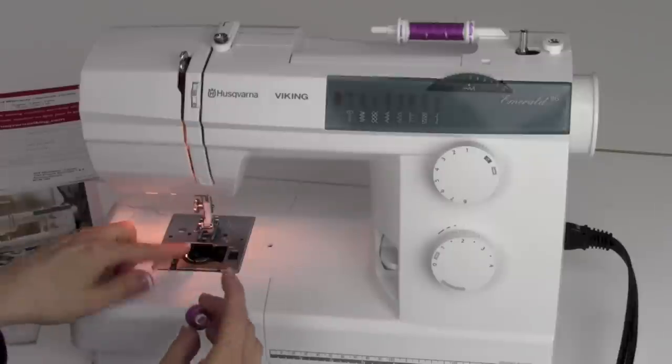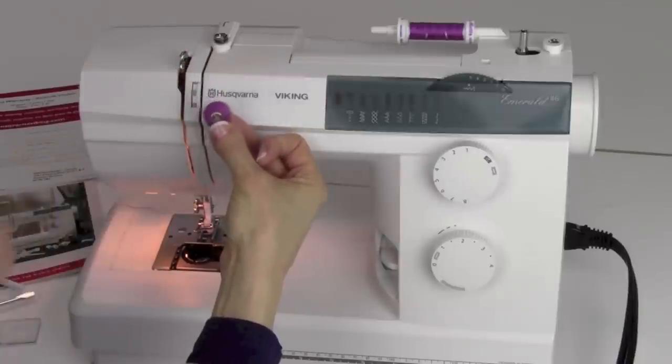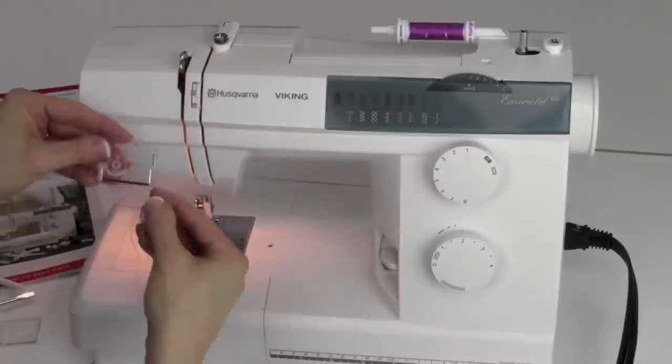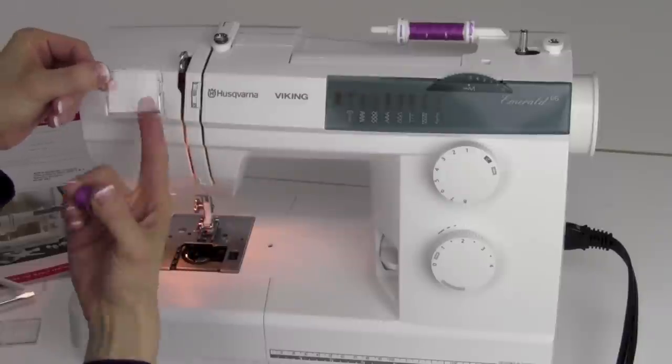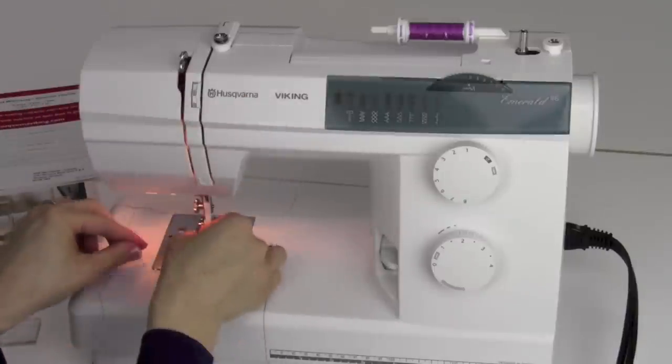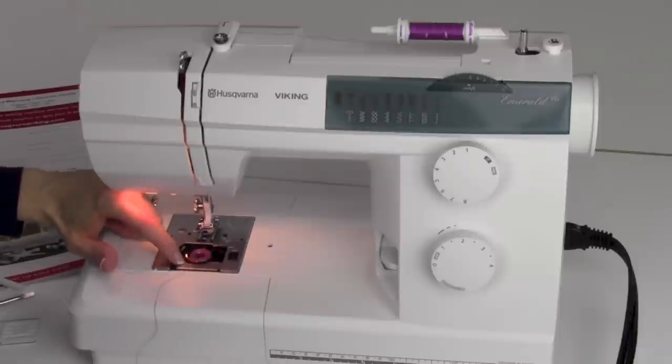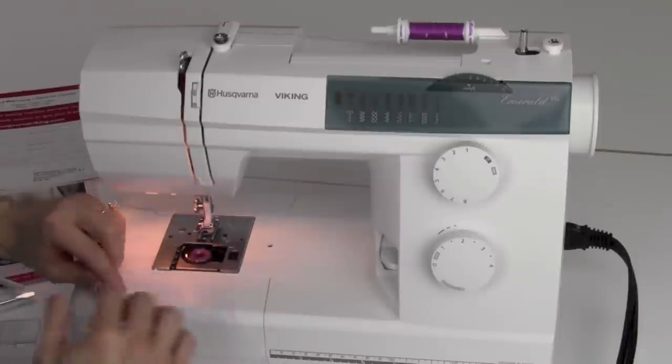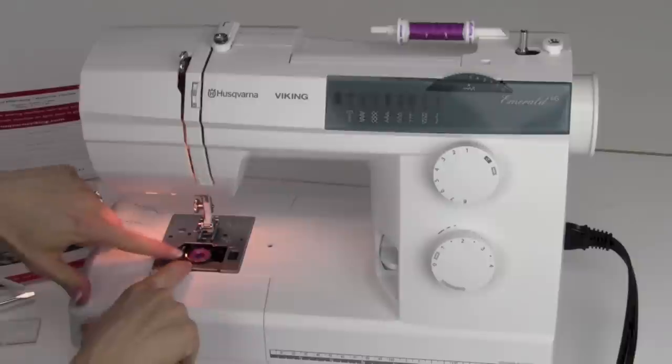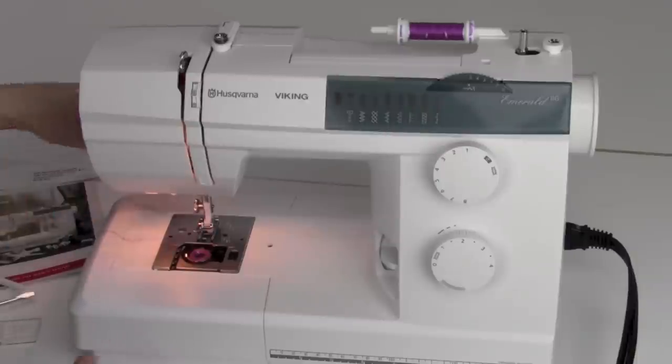For putting your bobbin in, what you want to do is look and have your thread coming off the left-hand side of the bobbin. That will actually match your little picture you'll see on the door of your bobbin area. Make sure that goes all the way down. Look for a little groove right here at 6 o'clock. There's a little tiny arrow noting where it is. Make sure that your thread drops in there, and then pull it to the side. It's going to go about just a big quarter-inch length. That is the tension down here.